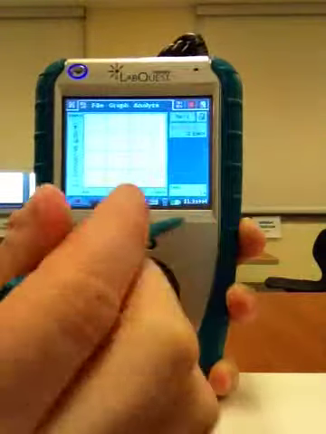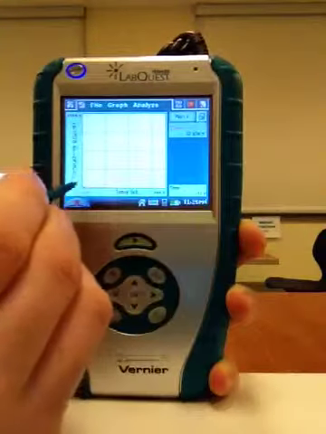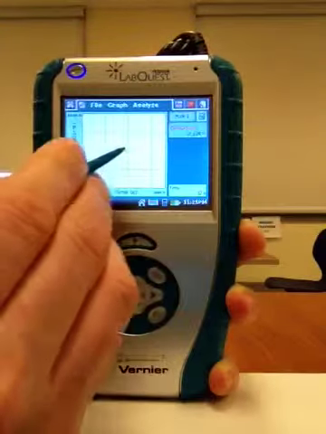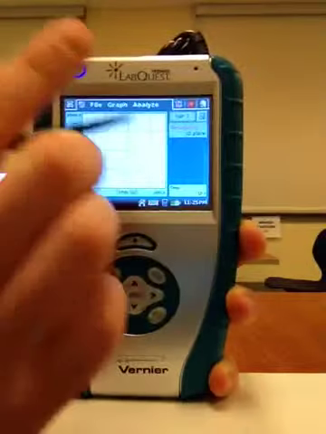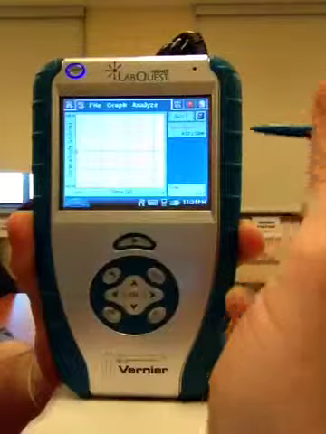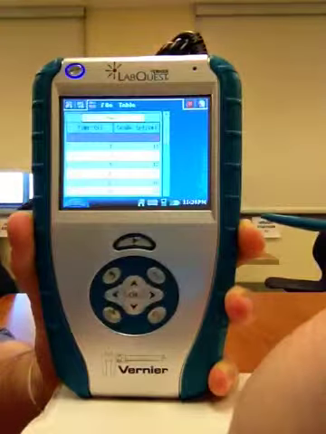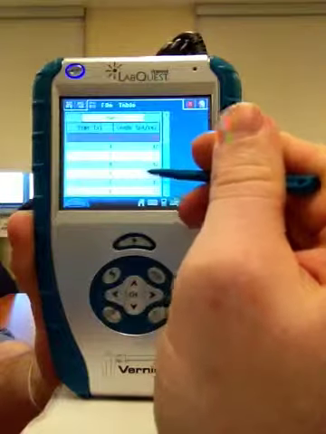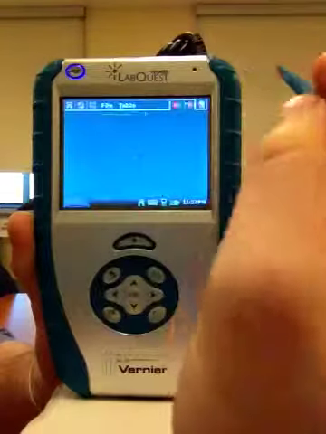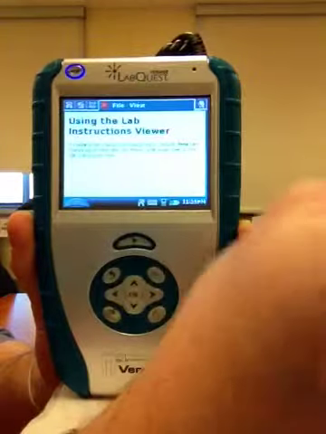Okay, and it's taking data down in the corner here. So you would eventually have a graph if we were to start the change. Okay, so I'm going to stop it. And then also you have on here the data table with that little icon if you choose to look at it. You can save it right on there, but that's not something you need to worry about right now.